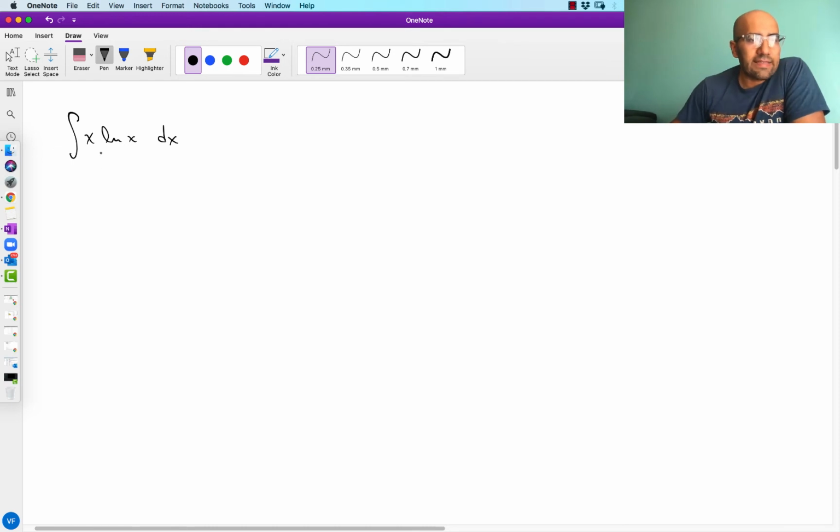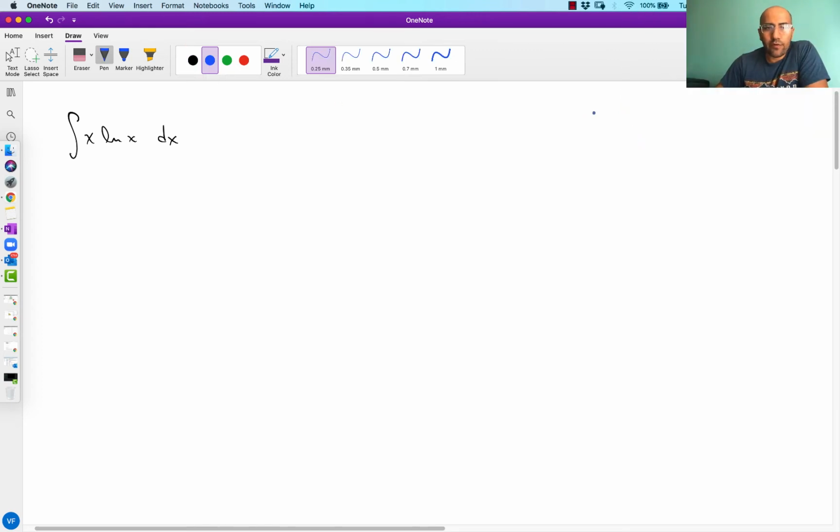Okay, so let's say we're asked to find this integral, x times ln x dx, the integral of x ln x dx. Keep in mind that if we're going to use integration by parts, we need to choose the appropriate value of u and the appropriate value of v or dv. So I'm going to write down the integration by parts over here on the side. Integration by parts, right? And the easiest one to remember is that the integral of u dv equals uv minus the integral of v du.